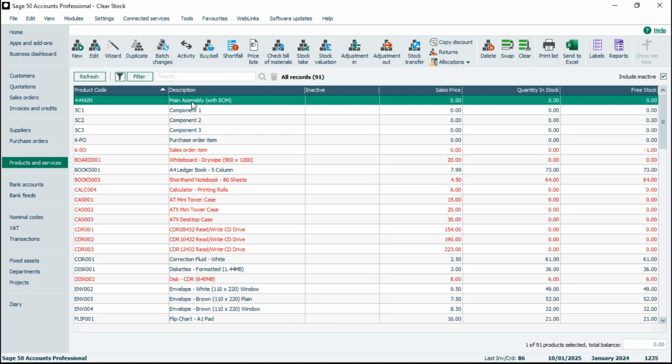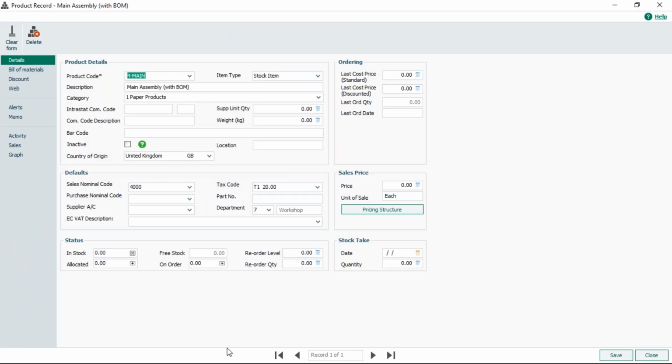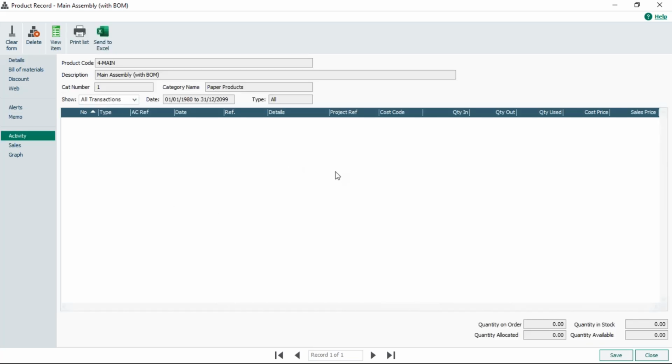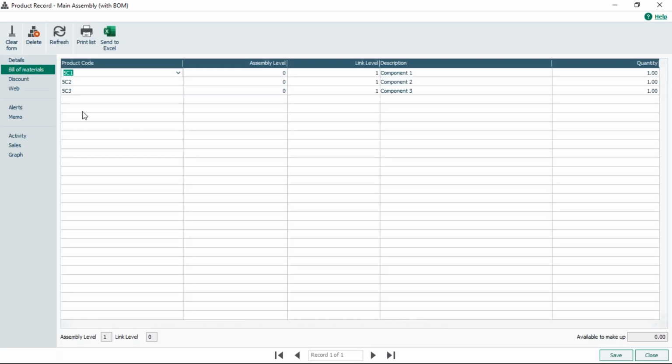So this one here at the top, you can see first of all, in stock is 0. So that's not the reason. If I have a look at the activity, there's nothing there, so I know that's not the reason as well. If I click onto the bill of materials tab, again, you'll only have this if you're on the professional level. Well, actually, I can see in this case, I've got a list of subcomponents. I need to remove those components before I can delete this main record. It needs to have nothing shown.